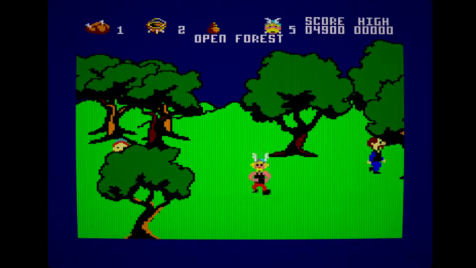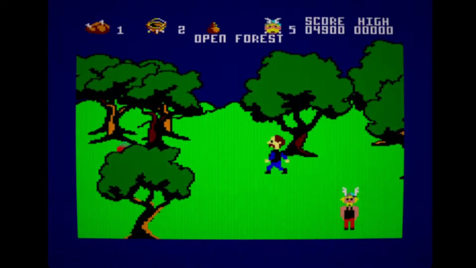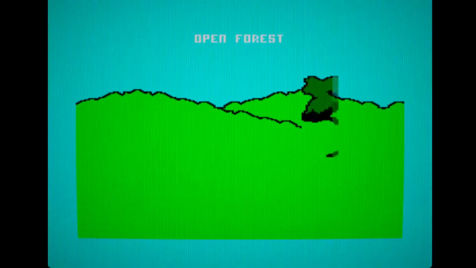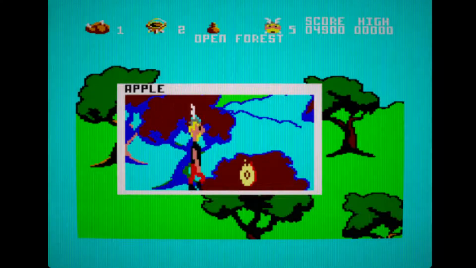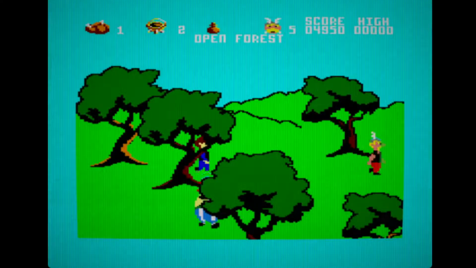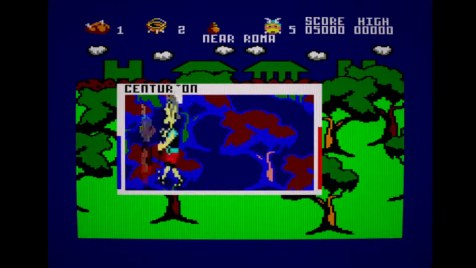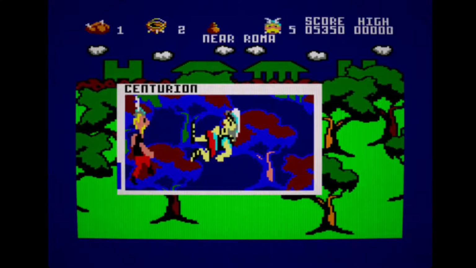Ooh, another piece of the cauldron. Well, Obelix, you kicked it that hard then. Well, that didn't make the cauldron piece count go up, so what was that? Near Rome, or Rome as we call it now. Well, in English. Let's see what fighting is like. Oh, fuck. No, sorry, bad language. Look at this.